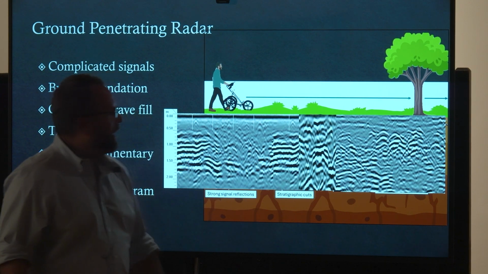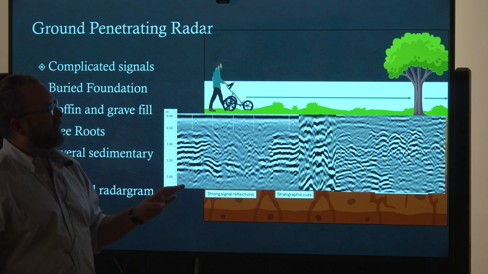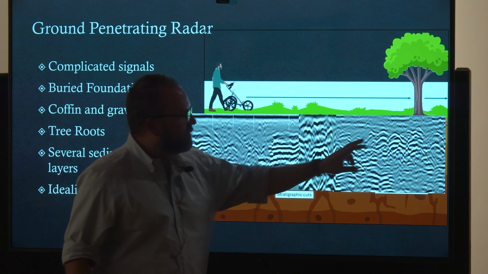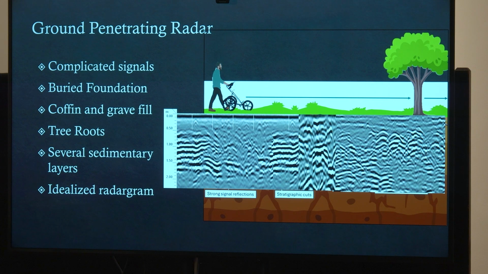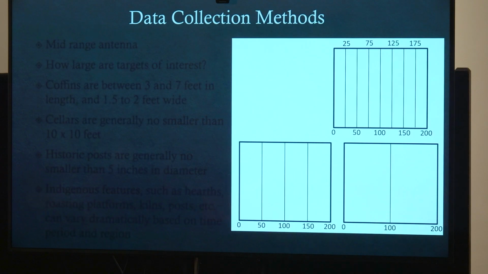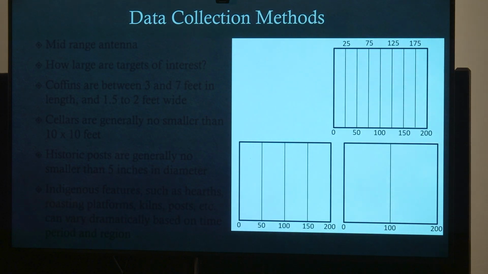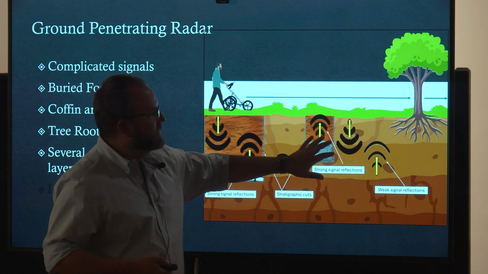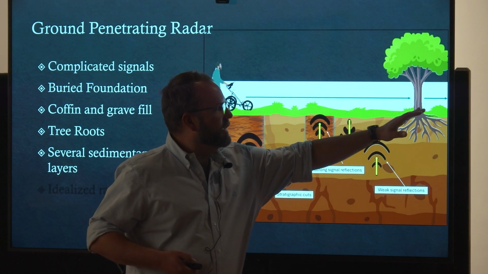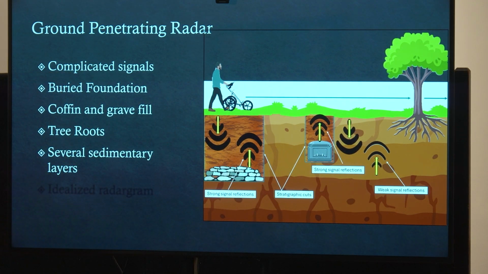Another grave here, and I've said it a bunch that coffins look like tree roots. You don't have to take my word for it. These are all tree roots in one profile. They look exactly like coffins, right? And so that's what we have to sort through, and we do that by making sure we space our intervals for the survey at a tight enough interval that we can identify where these are. Because again, the coffin is a rectangle, and these roots are almost always at a 45-degree angle. If we space our survey intervals tight enough, we should be able to see that the roots are going down like this versus a coffin that is flat.